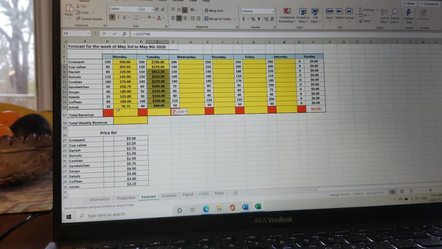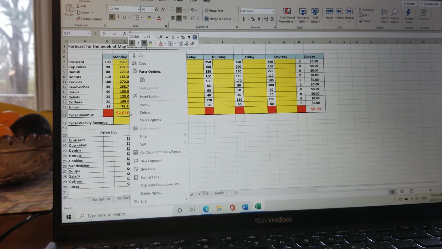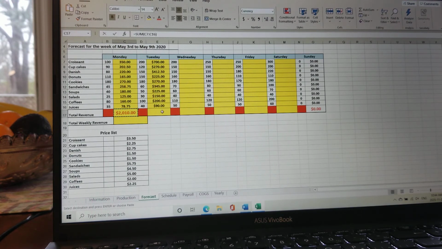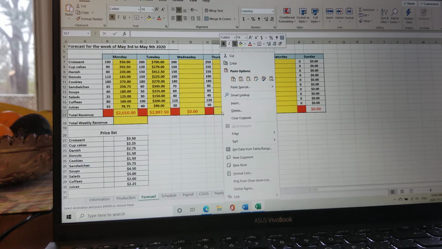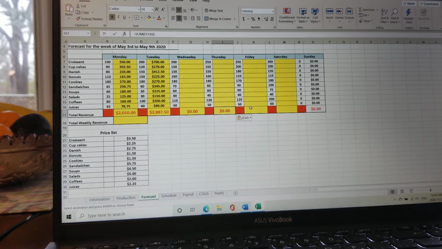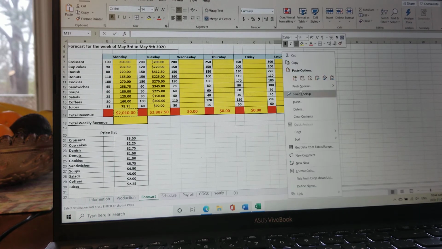So the next thing we need to do, we need to figure out these totals. So this is a total for Monday. Again, we're going to use the Autosum, and the Autosum is going to highlight all these. So we hit enter, and now we have a total in dollars. So here we can actually copy this, and here we can paste it. And as you can see, there are no dollars there, but there will be dollars as soon as the revenue is inputted.